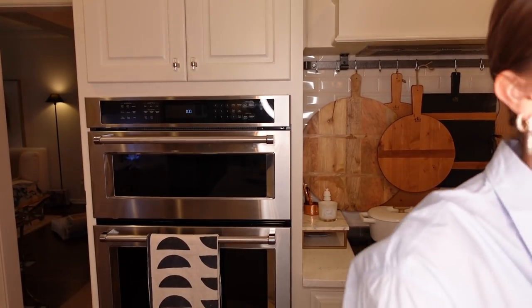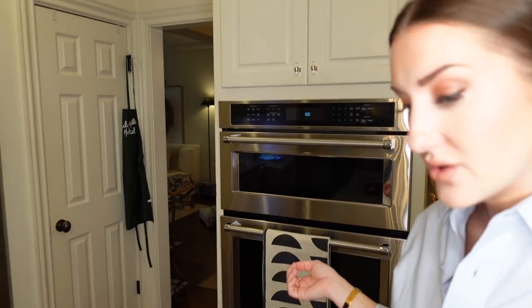I like to have countertop space. If you're not using something every day, like a toaster — most of the time we put toast in the broiler. We're not making toast every day. If you are, you need that toaster out. Oh, I didn't show you this — my pantry's over here. We'll get to that in a second.